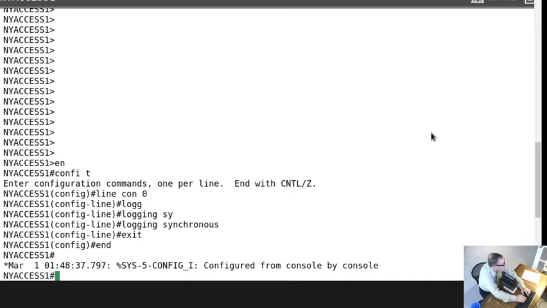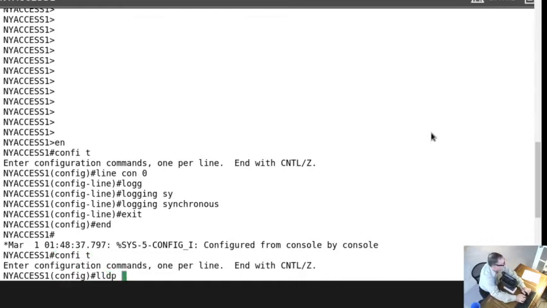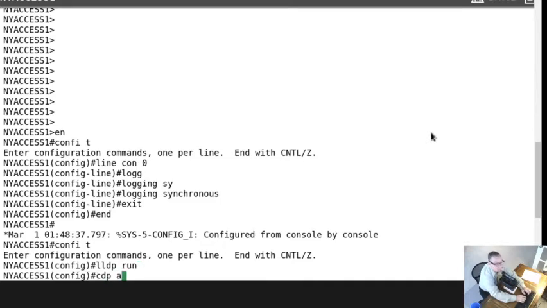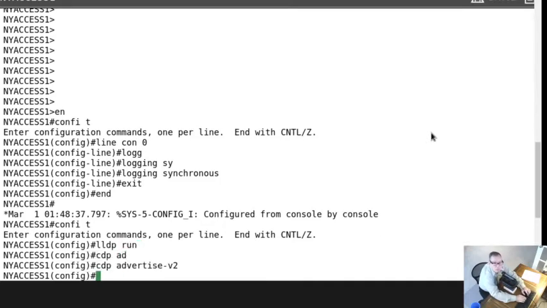CDP and LLDP, again, is a little bit different on access layer switches. We don't want to transmit that type of information to edge ports, so we're going to kill it. First, I'm enabling LLDP, upping my CDP version to version 2.